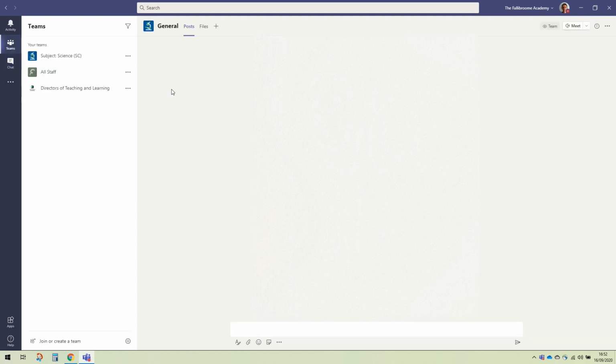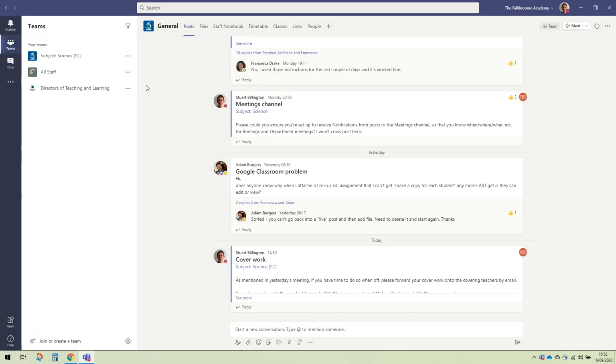However, for more permanent things, for large groups of people, you've got the Teams, and this is the main reason that the program exists. So for instance, here is the science team, and members of the science team are all of the science teachers and the technicians, and also members of the leadership team that oversee the department. So that's about 20 people altogether, and they have access to these channels. So the team is split into kind of interest areas or development areas.